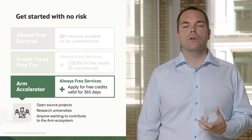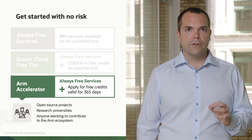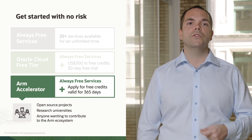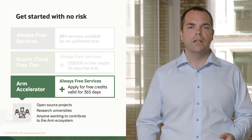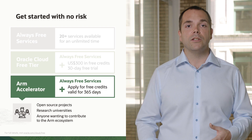But if you need more than you can get with the free tier to develop your application and contribute to the ARM ecosystem, we've created the ARM accelerator program. It gives you access to free credits to use towards developing the ARM ecosystem. We have a great website — you show up, sign in, tell us about your project, and then we'll get back to you with free credits to enable that use case.